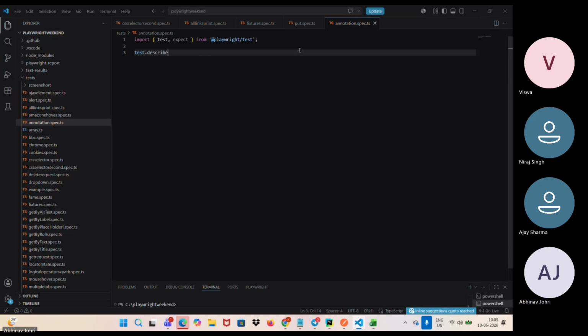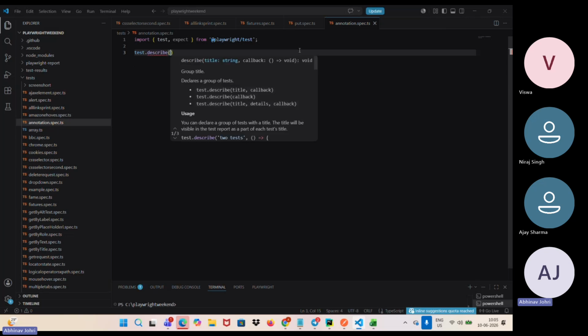Describe. Okay, now let's start. In describe, we can give multiple test cases in a single place. So we can call a describe a suite. Fine, so I give it here as suite.